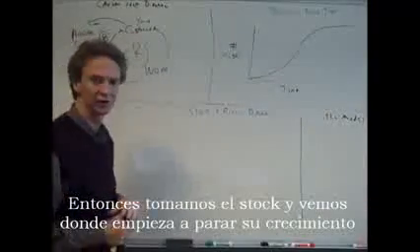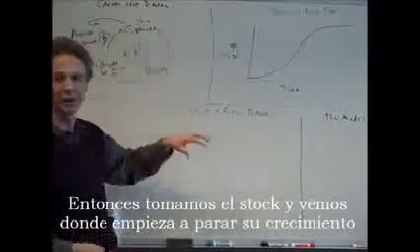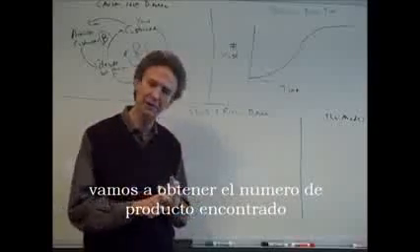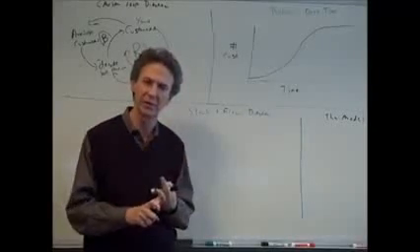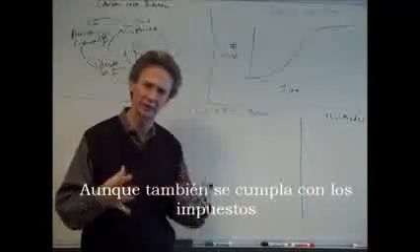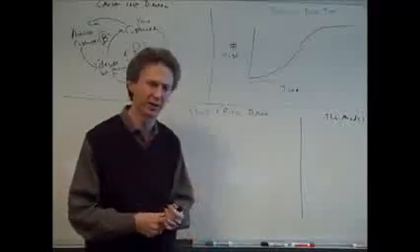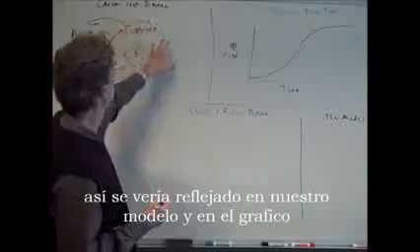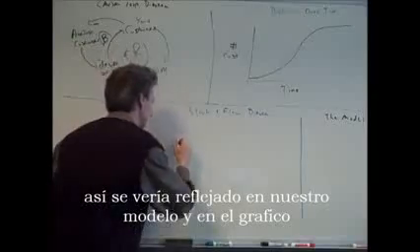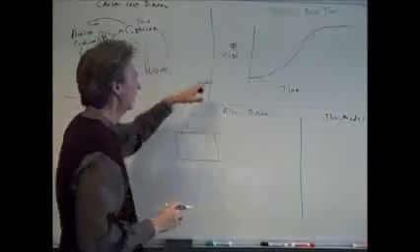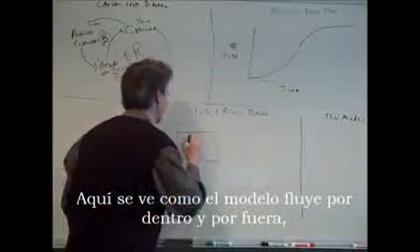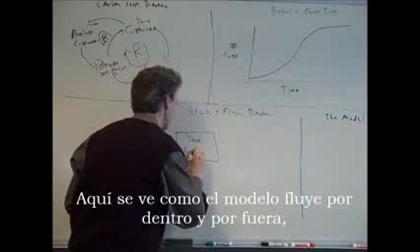So the first thing is to choose your stock. Every loop is going to have at least one stock, and it's something you can count on a particular day. Popular examples in business are number of customers, number of products, number of employees, revenue, dollars in the bank, number of defects, those sorts of things. So the thing you can count here would be number of customers. So that is your stock. It's also often the main thing you're graphing in these behavior over time diagrams. So customers is our stock.